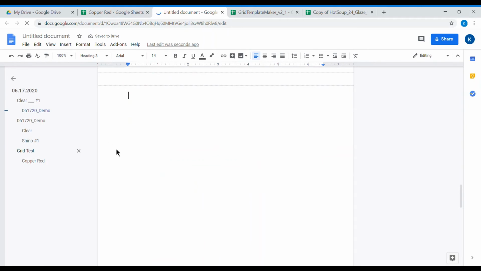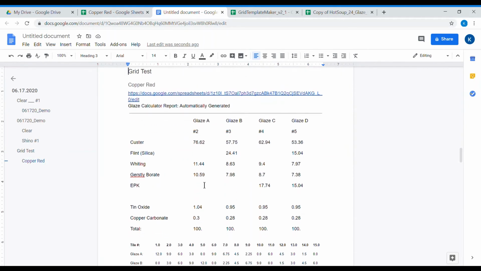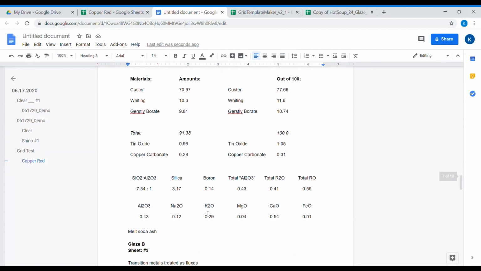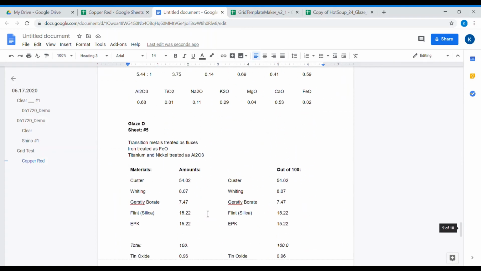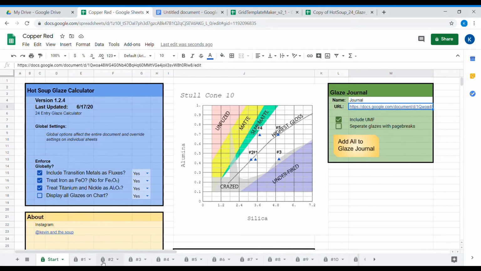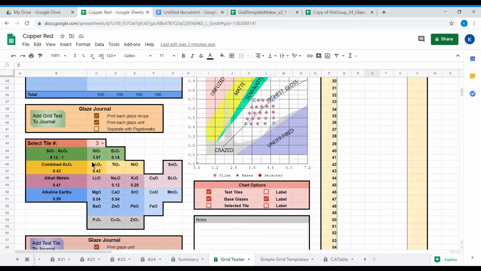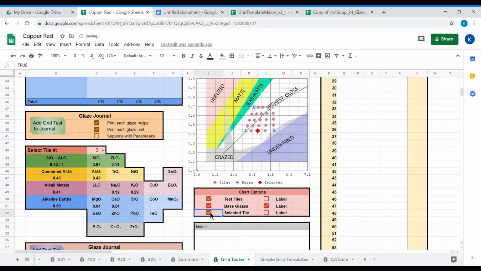So now you see it's created a new entry for the grid test, and it's got our 4 base glazes as well as the testing volumes. And then we can also export a particular one of these tests.